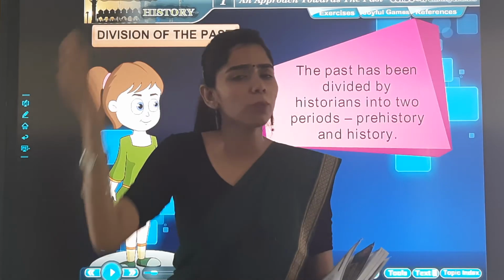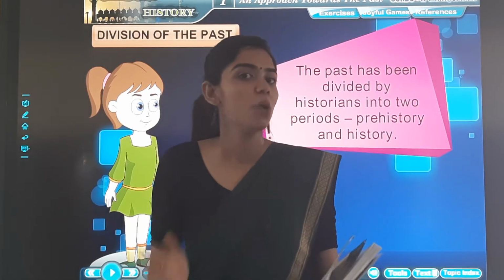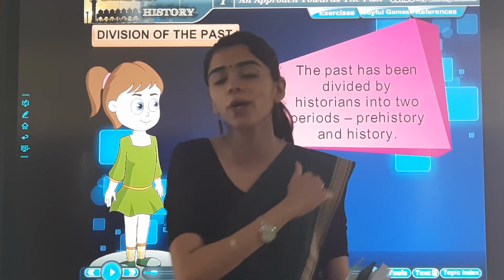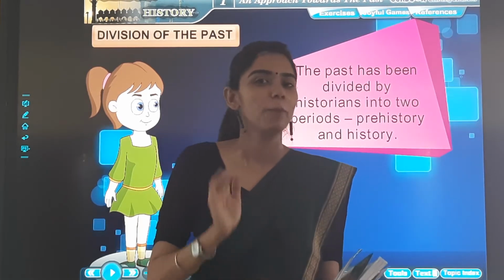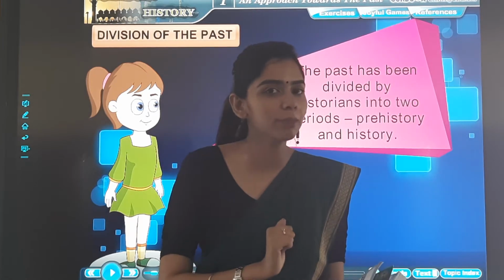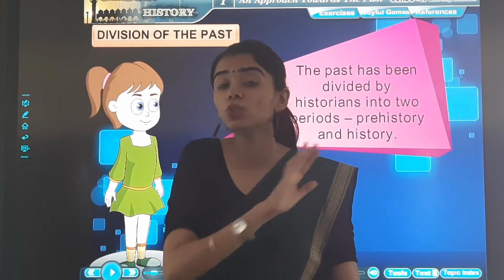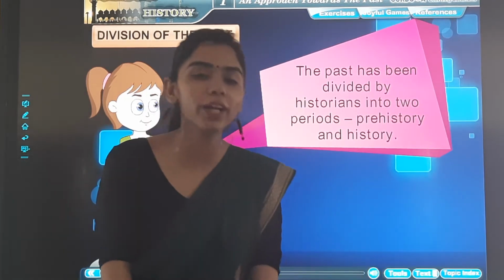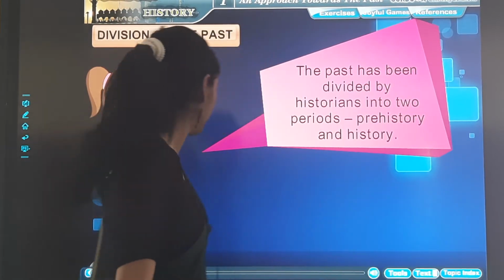Similarly, when was the wheel invented? Wheel कब invent हुई? We know that it was invented by someone. We don't even know who exactly invented it. But हमने सिर्फ इसके बारे में सुना है. That is, we have no written proof or date of it. So that is your prehistory period. Now, let's watch the video.